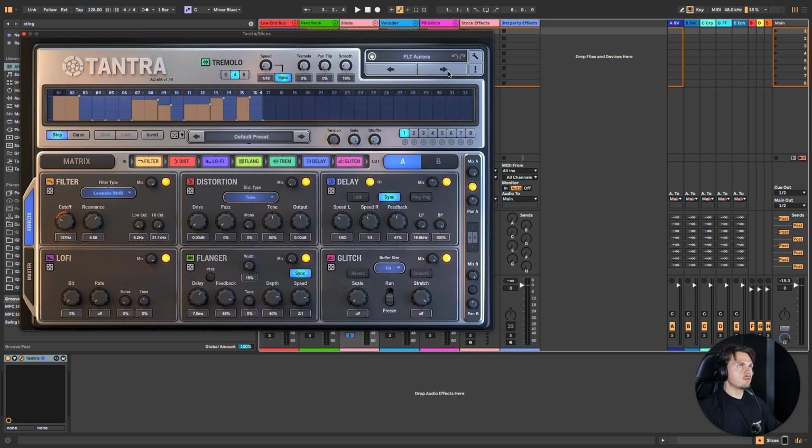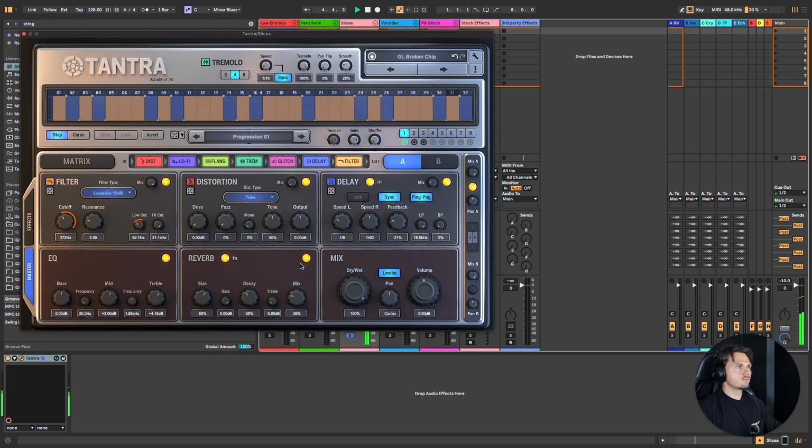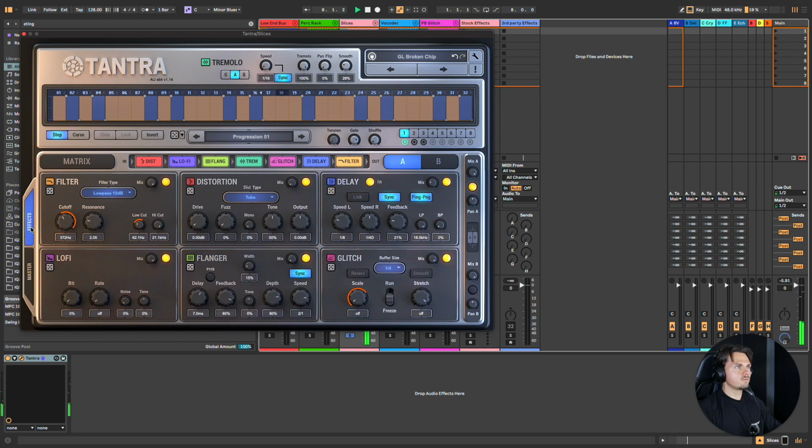You could just flick through some of these presets, and you can often end up with more atmospheric stuff or more even glitched out stuff, depending on the preset you go for. Some cool bits in there.